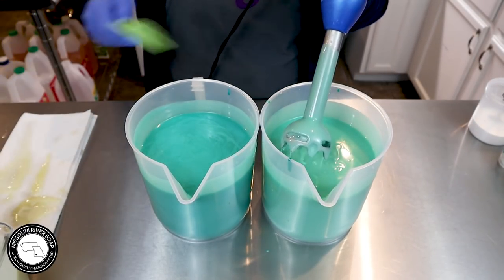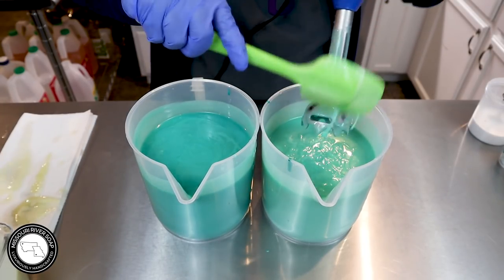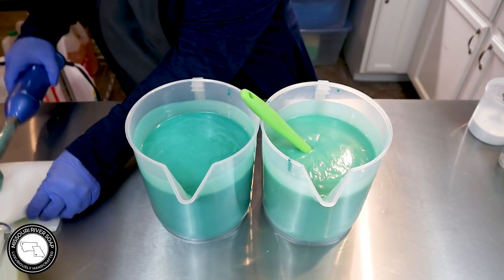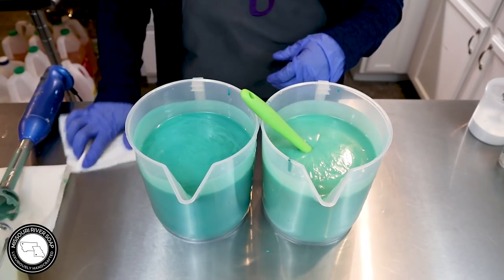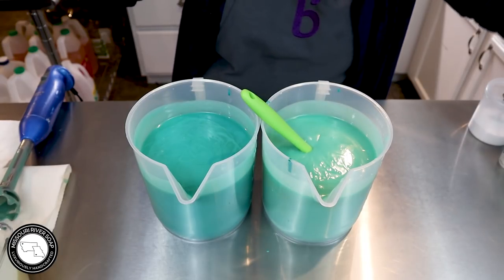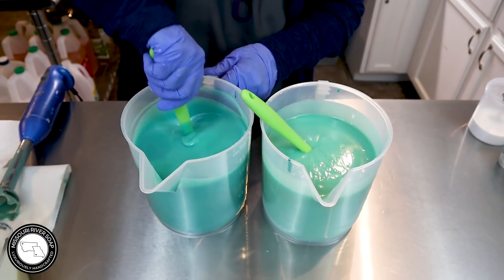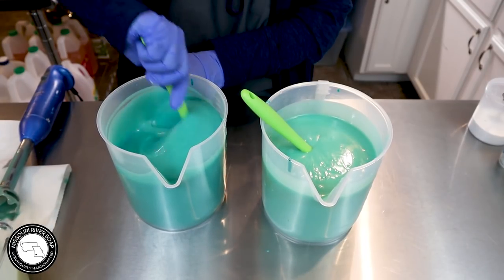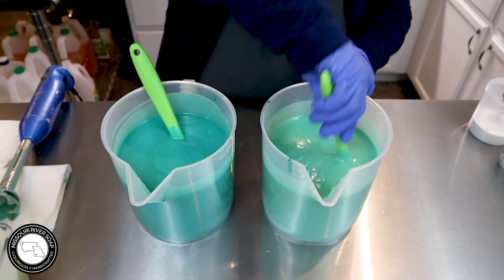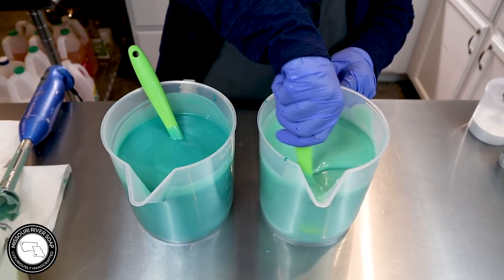All right, it looks like all the colors have, or the fragrance has smoothed out. So we're good to go there. This is a new-to-me eucalyptus spearmint, and there's always that risk that it's going to perform just a little bit different from supplier to supplier. So these are similar colors, but this one is definitely lighter, and I really love it.